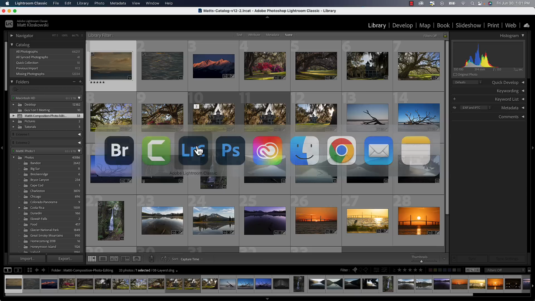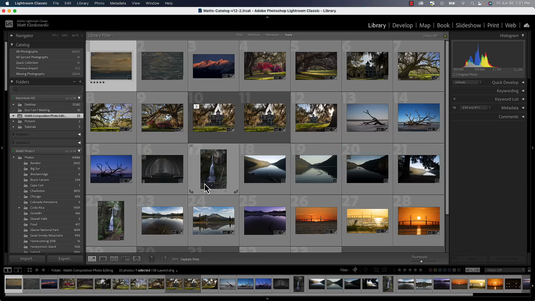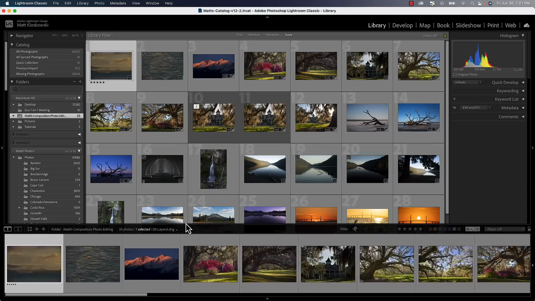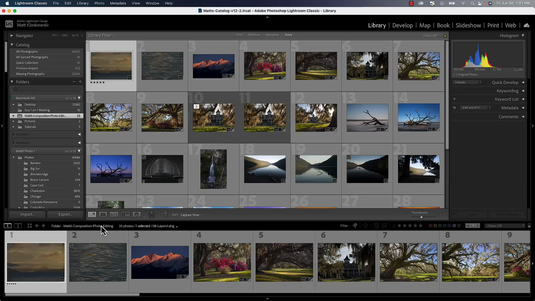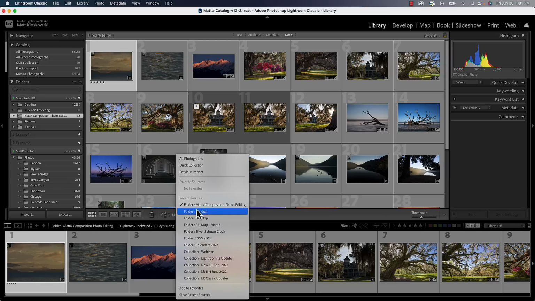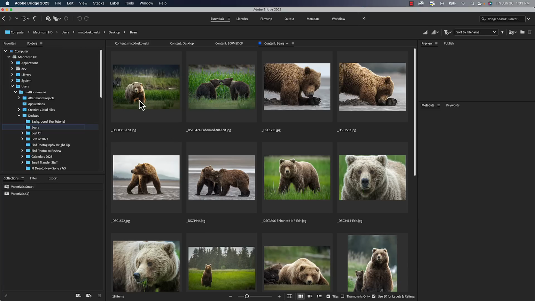I don't want to say that Lightroom is totally lacking in this area because if you were to look in this little bar right above your film strip down here, let's make that a little bit bigger. If you click on it, you can see your recent sources. You can even set some of those as favorites if you wanted to. So I don't want to say Lightroom's totally lacking in that area, but definitely think Bridge is a little bit simpler if you wanted to get back through a list of folders.